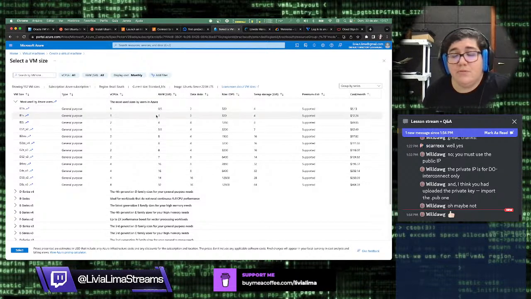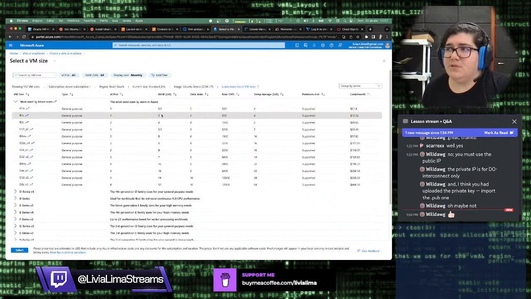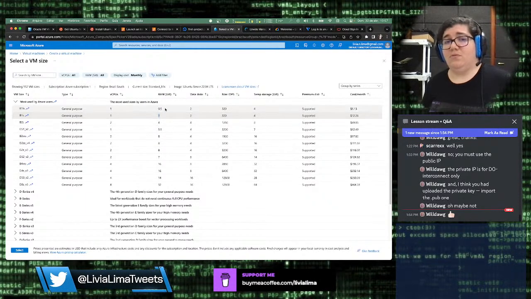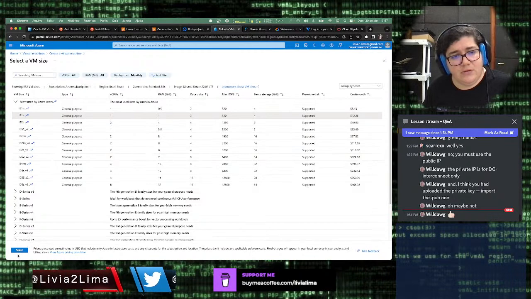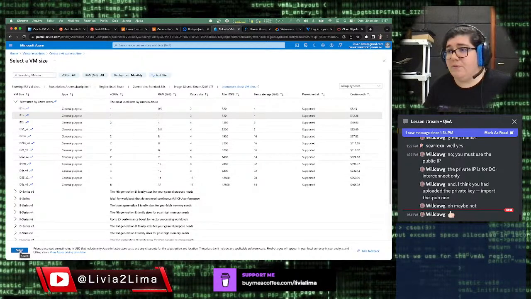We have the minimal for the challenge, 1 gig of RAM. Among the less expensive VPSs, some have just 500 megs, and that's sometimes really not enough. So go for 1 gig, 1 CPU. You see that it's already selected, so I can use select at the bottom of the page.